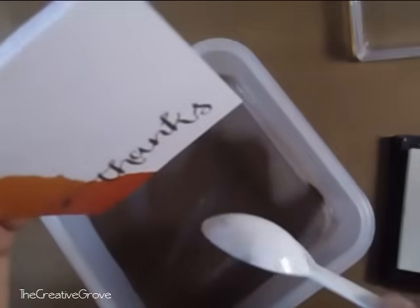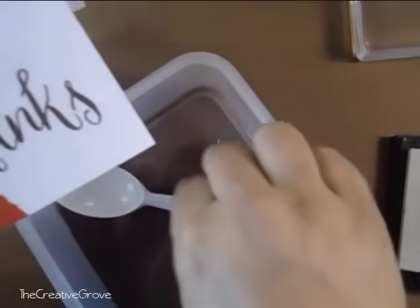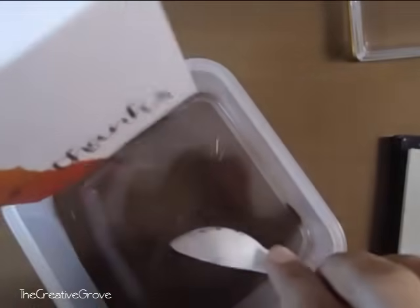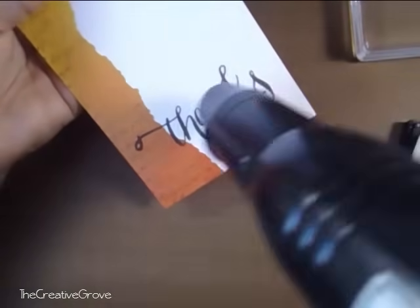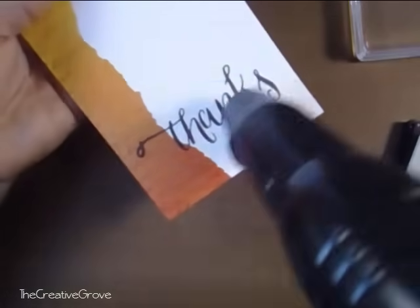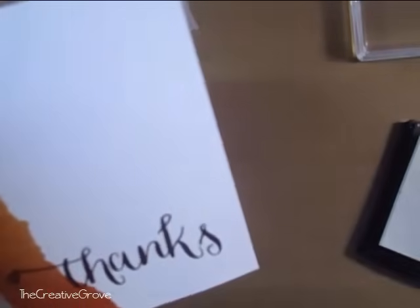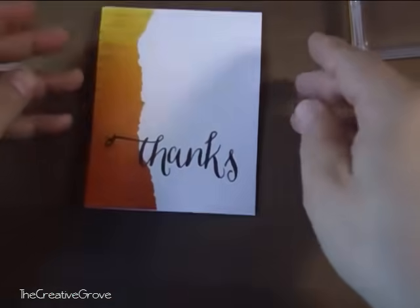When you're embossing, you want to make sure that your gun is heated first, especially when doing a one-layer card. You don't really want your paper to be crazy warped, and the best way to avoid that is to heat up your gun, which I did, for about 30 seconds before even bringing it to my project. That way it's super hot and you're spending the least amount of time on your card. And also heat it from both sides, front and back. And that will also help to get that image melted faster.